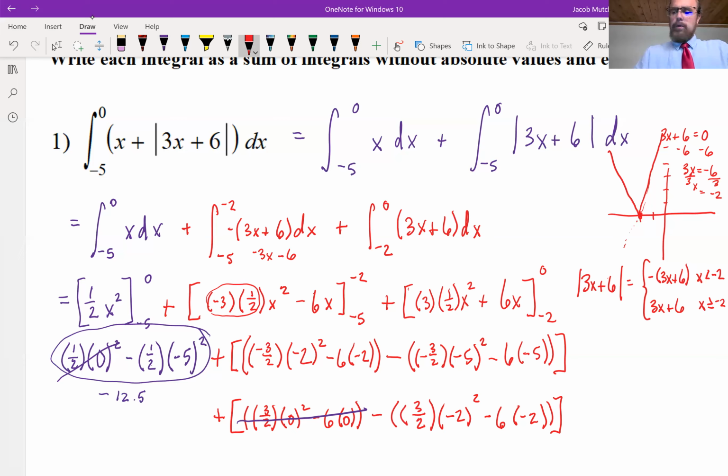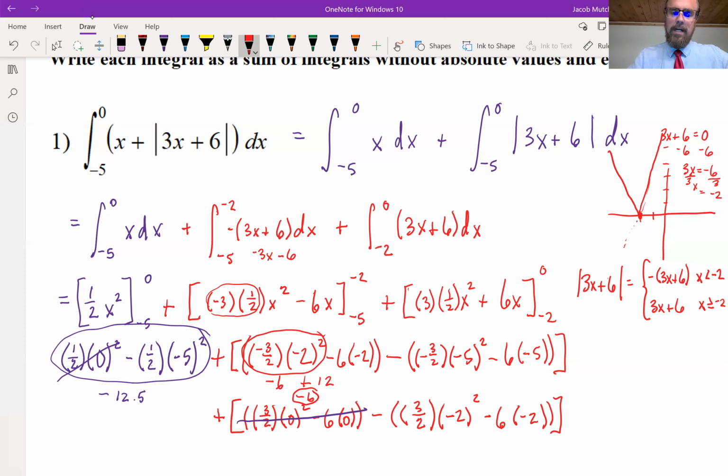Now we'll consider that second one, the negative version. So right here I've got -1.5, or -3 halves times -2 squared. So that's 4 divided by 2 is 2 times -3 is -6. And then, so again, that's this part here. Let me not get ahead of myself. That's this part. And then subtracted by 6 times -2. So that's going to turn positive. So plus 12. So the ultimate outcome there is going to be -6. So it's good to do these in parts, just to make sure that the arithmetic is accurate.